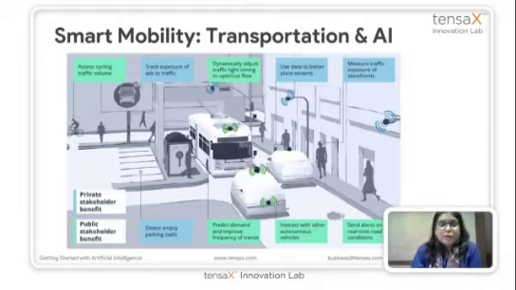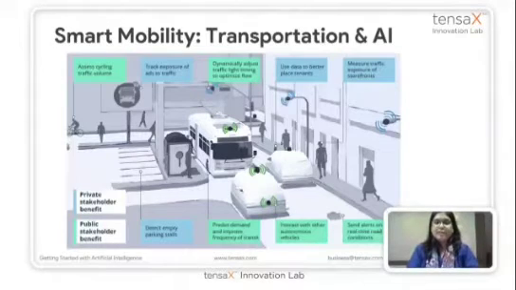Think about it. If you're waiting for public transportation, how many of you have waited for a significant amount of time when it has been late or delayed, and in some cases, unfortunately, just been canceled, right? It happens. But if we have an artificial intelligence-based algorithm that is tracking the live location of public transportation, then we can predict at what time a particular bus is going to show up at a location. And this would ultimately ease our way of living, ease our way of traveling too, right?